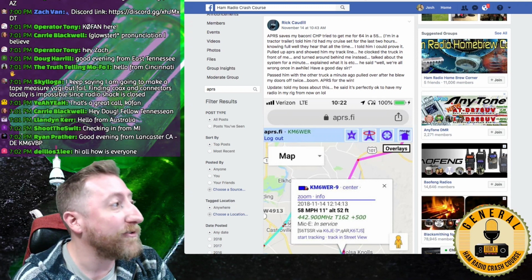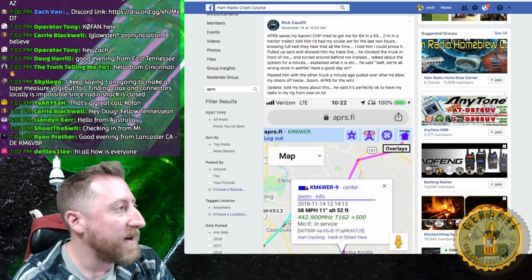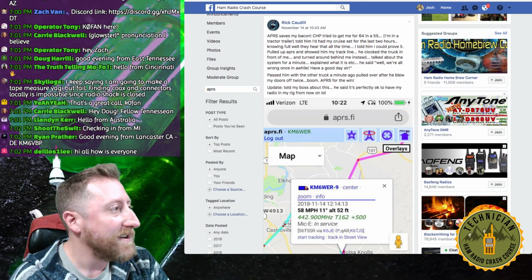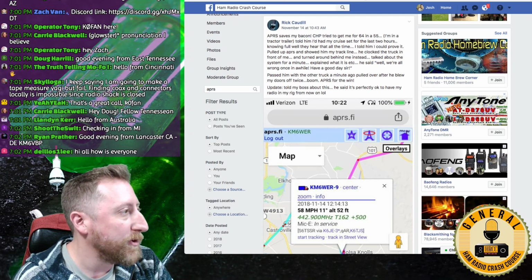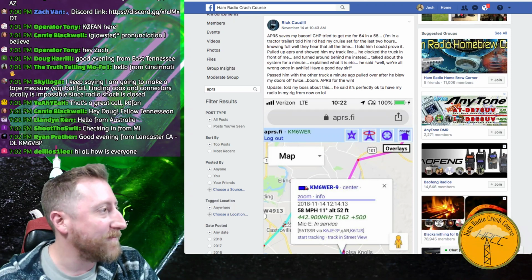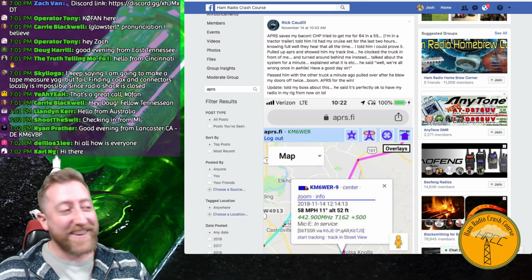He clocked the truck in front of me and turned around behind me instead, talking about the system for a minute, explaining what it is, etc. He said, well, we're all wrong once in a while. Have a good day, sir. Passed him with the other truck a minute ago, pulled over after he blew my doors off twice. Boom, APRS for the win. Update, told my boss about it. He said it's perfectly okay to have my radio in the rig from now on. Laugh out loud. So APRS saves the day.